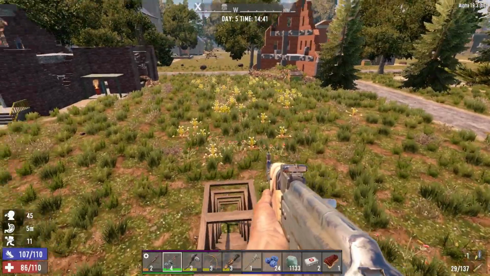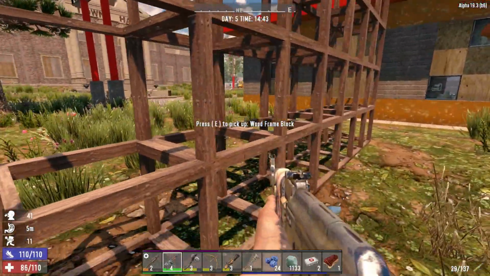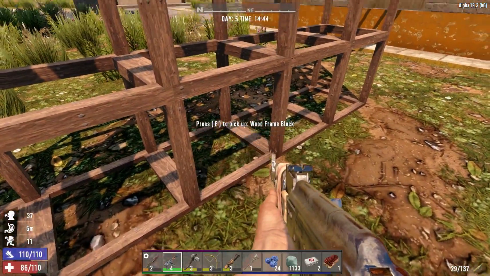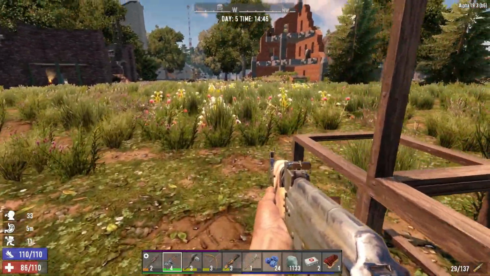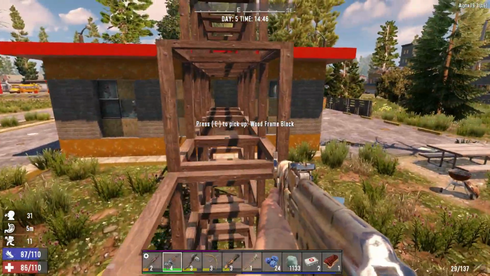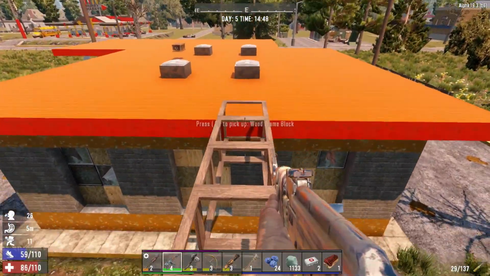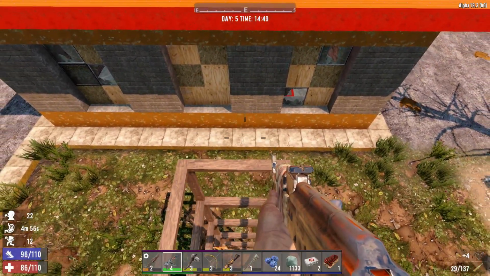I just wanted to mention one thing for noobs, for people who are just playing this for the first time. If you're deconstructing something like this, don't start with the bottom blocks because it's going to cause all the rest of these blocks to collapse and then you lose the blocks. They just become raw wood. So start deconstruction at the top and work your way down. Don't start at the bottom and work your way up.